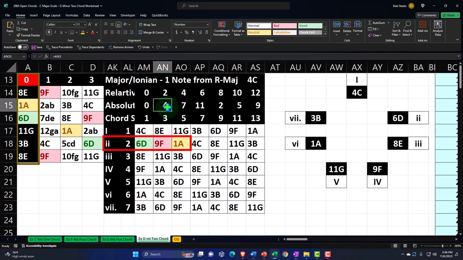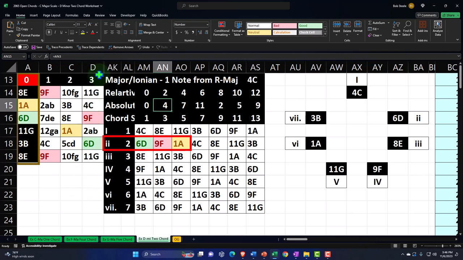So what we're going to do is copy over the OG tab, and then we're just going to set up our worksheet this time. If you're not really into Excel, you could just watch this to see the music theory component of it as we construct it. And then we'll use this worksheet to think about the 2 chord in more depth in the future. So we're going to copy the OG tab over.